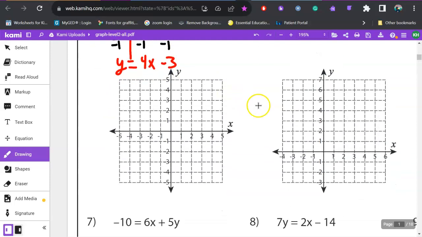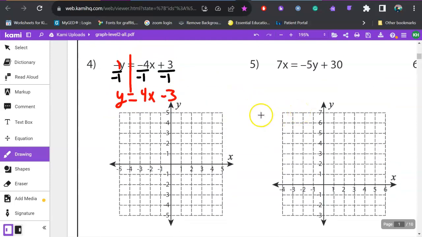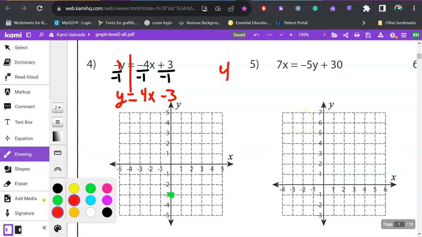And that I can graph, right? So you know where to start. You're going to start at your y-intercept, which is the b number. Start at the -3 on the y-intercept. So that's going to be right here. And then you see your slope is 4x. Let me write that over here. My slope is 4. So I'm going to change it into a fraction by putting a 1 underneath it.